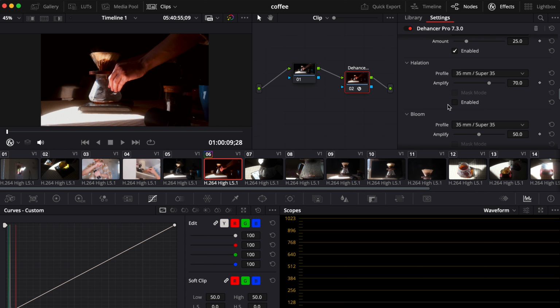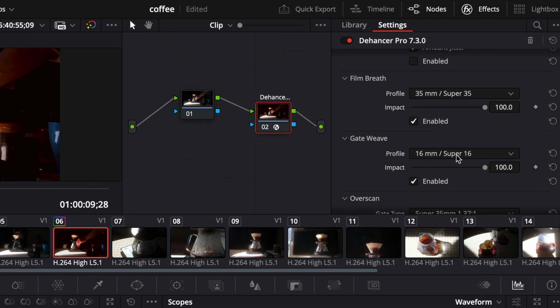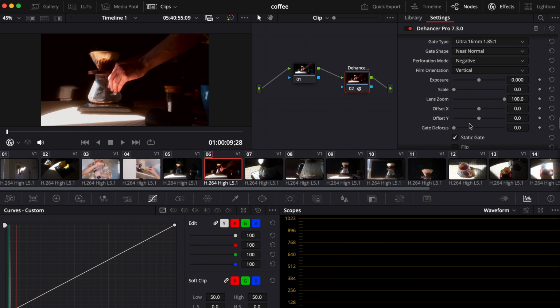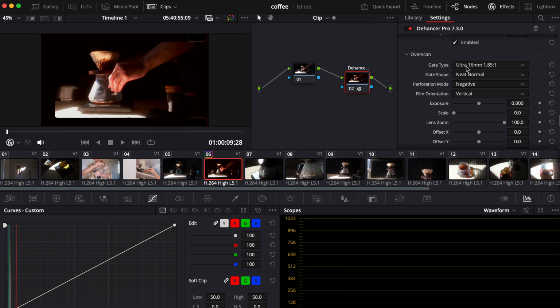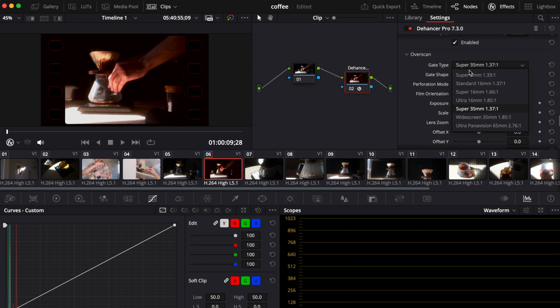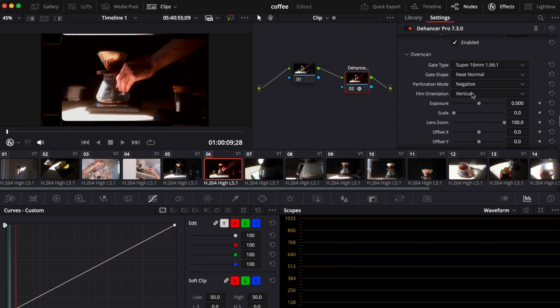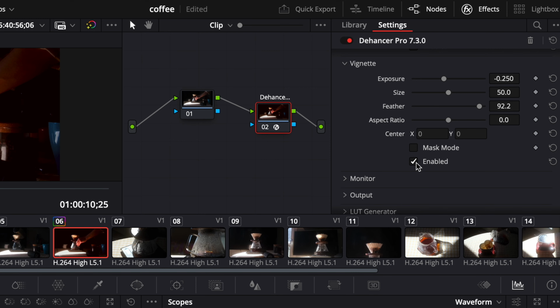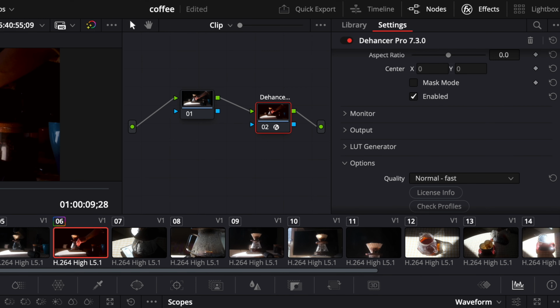As I have already said, here I want the full power of sunlight, so of course I enable halation and bloom. If you want your footage to realistically shake a little bit in a fun retro way, you can always put gate width and film breath. Now I don't use overscan that often, but it's nice to have. Here you can choose different settings and types of film that will look like you scanned your video from film and didn't actually shoot it digital. I will also probably put vignette here. And I think I'm done for this clip.